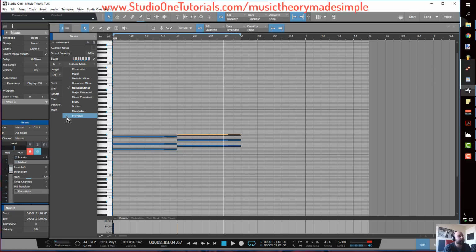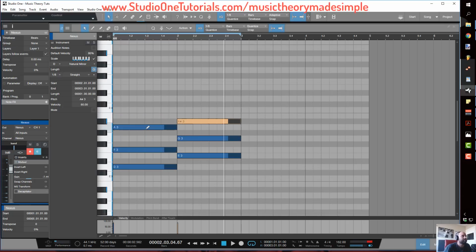And you probably never mess with it because you look down there and you see that and you're like, wow, that sounds like some old Greek stuff that I don't want to deal with. But pay attention to the intervals and what happens when we select Phrygian. If you notice the second, everything stays the same except the second gets flattened, meaning it moves down 1 semitone.